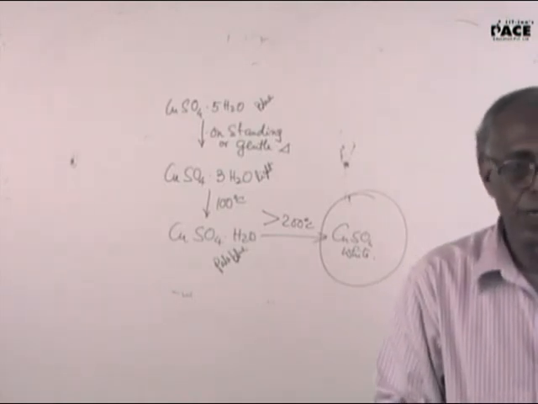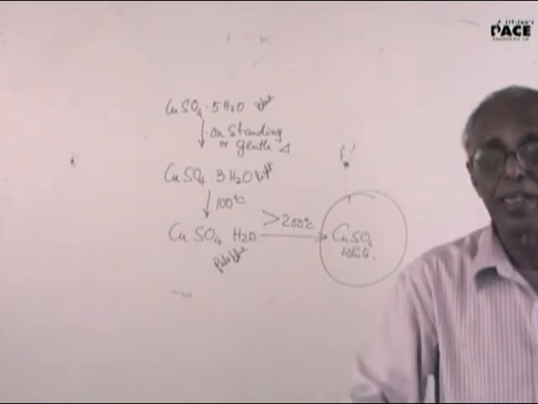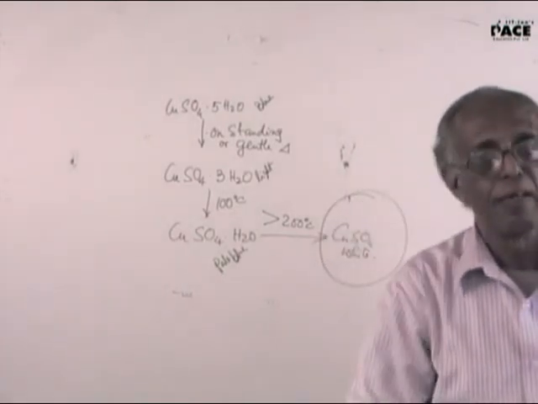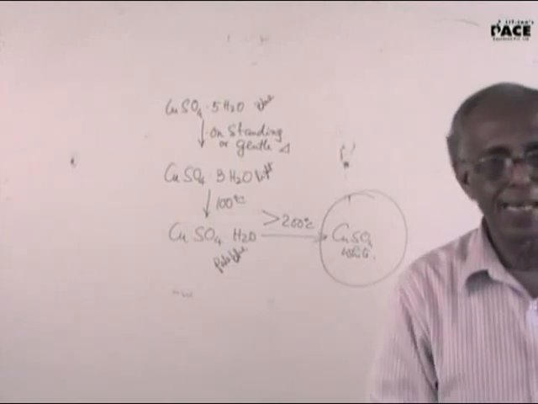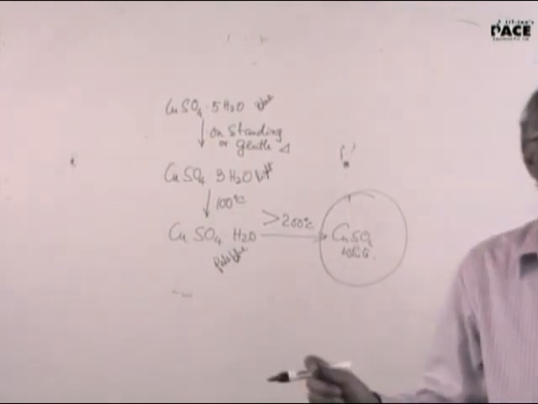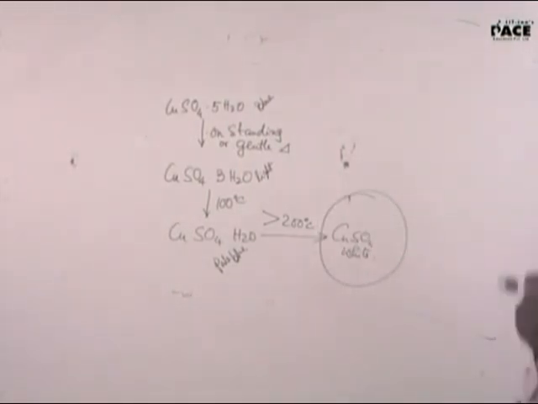For carbon tetrachloride, I do not know whether water is present. I add anhydrous copper sulfate, and if it turns blue, that indicates the presence of water. So anhydrous copper sulfate can be used to detect the presence of water, because water will turn anhydrous copper sulfate from white to blue in color.